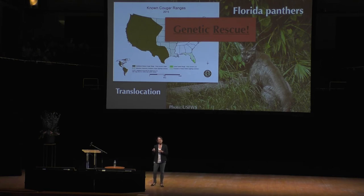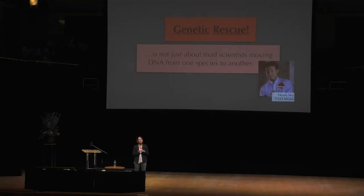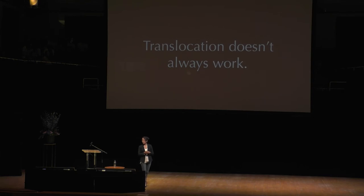This actually is a transition from traditional conservation approaches to genetic rescue — Plan B. And yet it's not scary. When many of us think about genetic rescue, the first idea is that it's dodgy, dangerous biotechnology. But in fact, genetic rescue is not entirely about scientists moving DNA around from place to place. Sometimes it's just about moving individuals, informed by evolutionary history. But translocation doesn't always work.